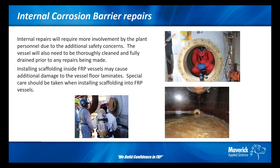Internal repairs made to FRP vessels are normally much more difficult than external repairs. Internal vessel access typically requires repair technicians to wear additional PPE, like chemical suits, rubber boots, and harnesses. These repairs also require air monitoring devices inside the vessel and other confined space requirements, such as respirators or supplied breathing air. These PPE requirements will hinder the repair technicians' movements and ability to work for long durations. Keep in mind that repairs more than four feet above floor level will require some method of safe access. Always be careful using scaffolding inside non-metallic equipment, as it can cause additional damage to the floor's corrosion barrier laminates if not properly cushioned.